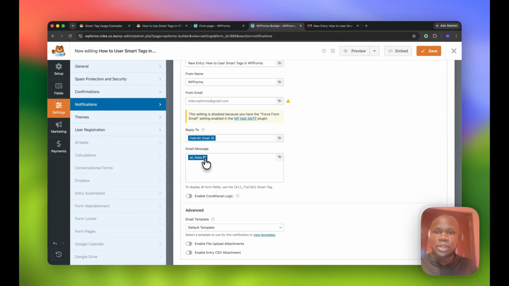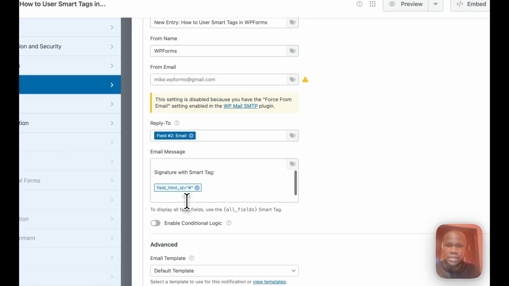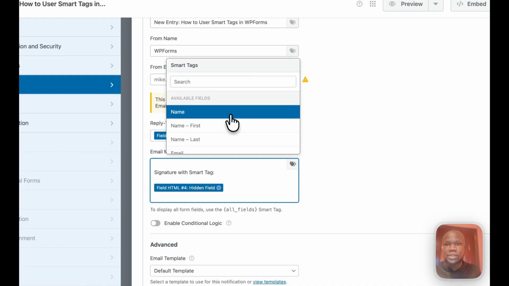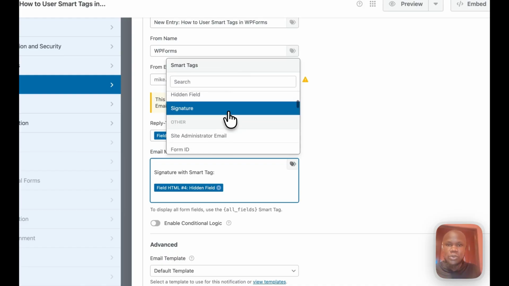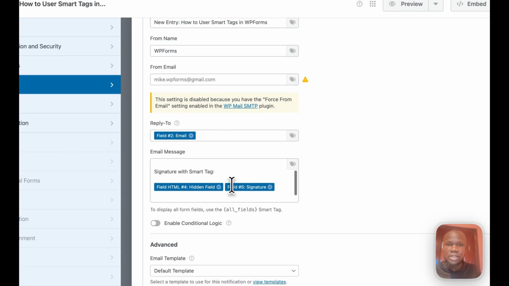I'm going to remove the old field, or rather, let me just leave it there and say signature. All right, then the ID is actually 4 right here. The good thing with this is, as soon as you click on this option, you will see all available fields. So if you click on signature, it should come, and it should not really be an issue.